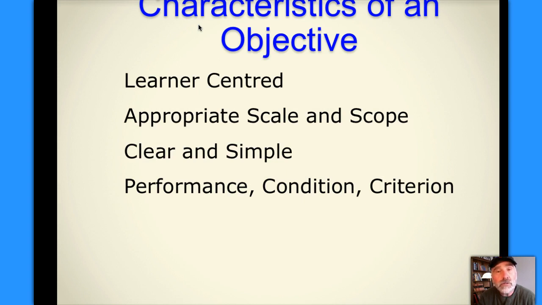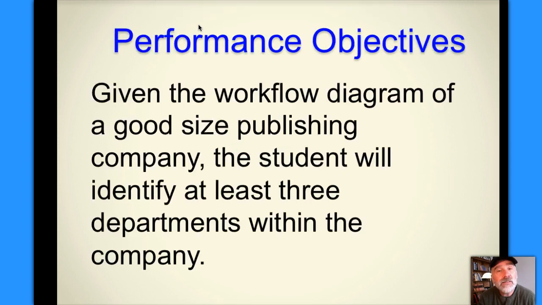The performance, which is an active verb like build a birdhouse. The conditions, given a set of tools, standing in the howling rain on the side of a mountain, the student will be able to build a birdhouse according to the blueprint specifications. Okay, here's an example for you. Given the workflow diagram of a good-sized publishing company, the student will identify at least 3 departments within the company.